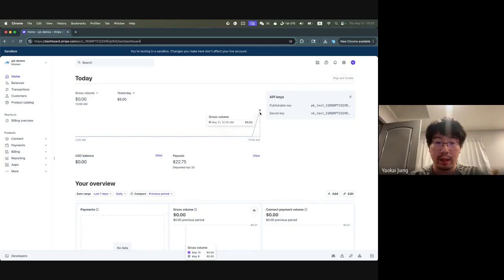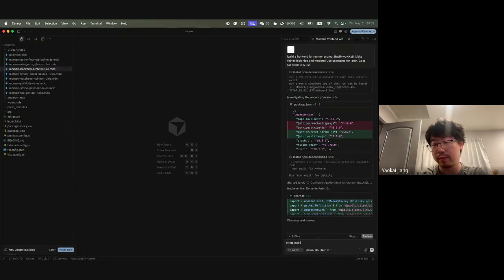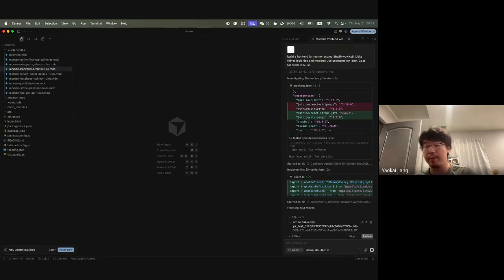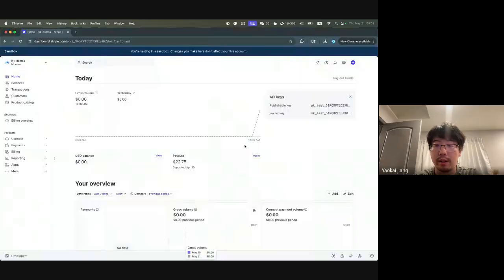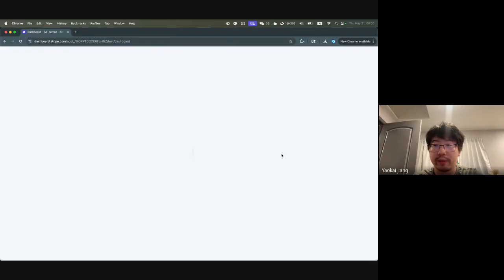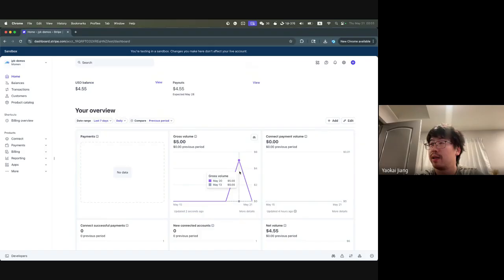That was the $5 that just came in, the fake $5. I'm just gonna add the Stripe public key there, so I'm just gonna send that now, so it knows. Right, that's a $5 that we just got paid, the fake money. If everything goes well, we should be able to click the thing that Cursor makes and click on it, so we make another $5 of fake money.